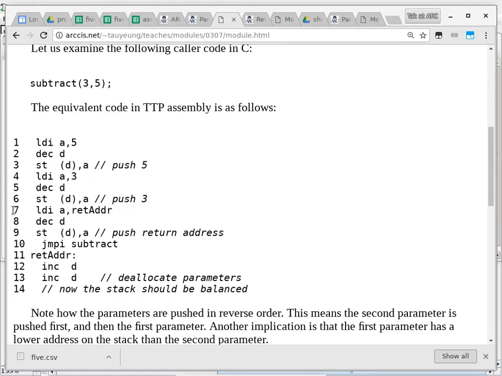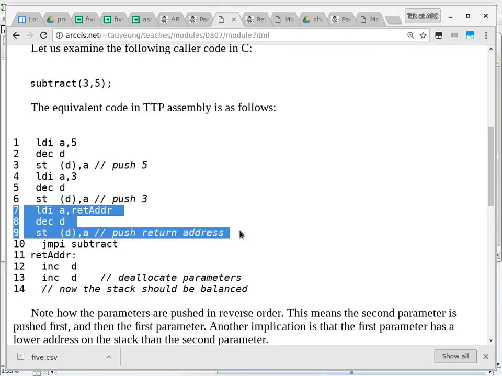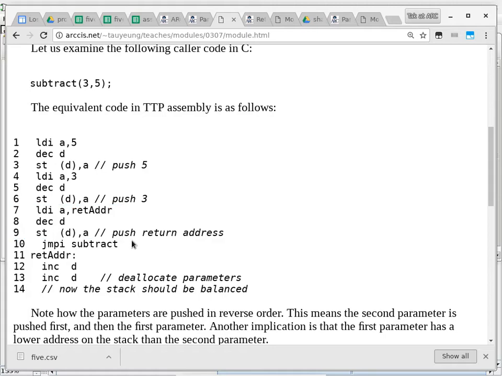These three are pushing the return address on the stack, so that the subroutine knows where to get back to. And then this instruction is continuing execution at the subroutine, so that the subroutine can start execution. But when the subroutine ends, it needs to go to the stack to retrieve the return address so that it can get back to this point. So that it will be returning back to the caller.